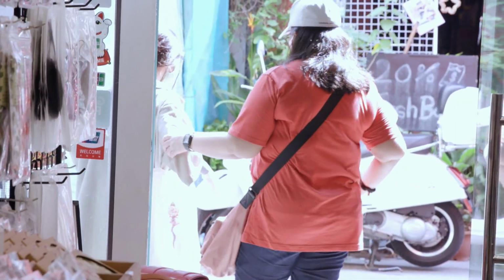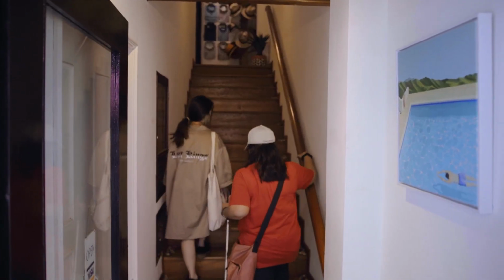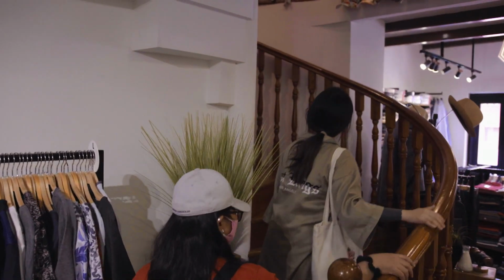Okay, got stairs. You want to hold the handle? Yeah. You go first. I have a rare condition called uveitis. It just happened from sore eyes. And from there, I start to lose my sight.